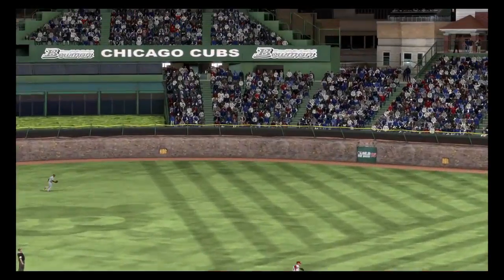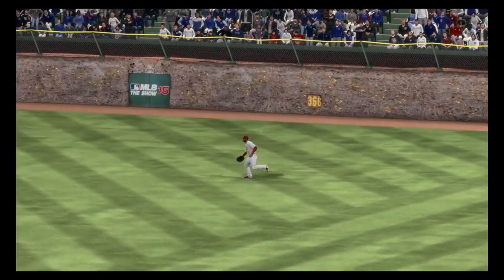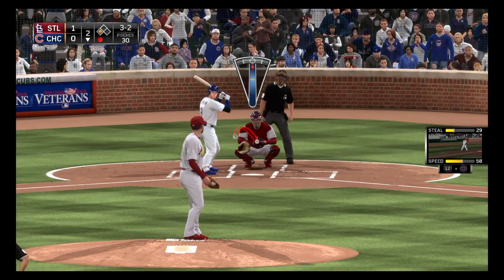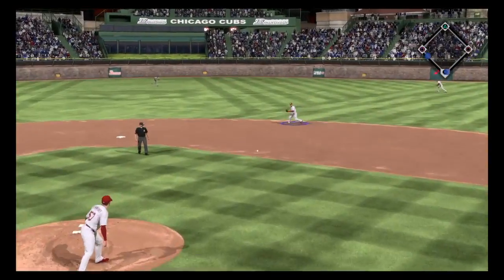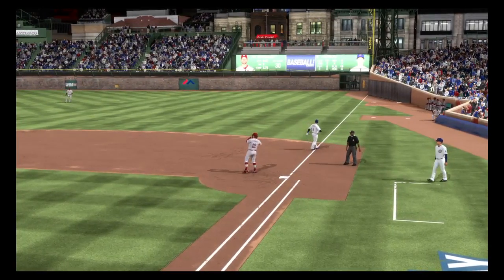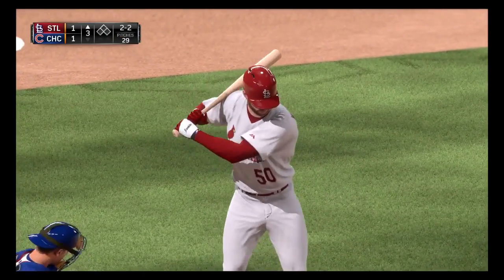And this error, you know, it's not on Hayward. That's definitely on me. Boy. So now they're going to have a runner at third with 1 out. That's going to get the run in there. So all right, now we're tied 1-1. That's completely on me. Boy.